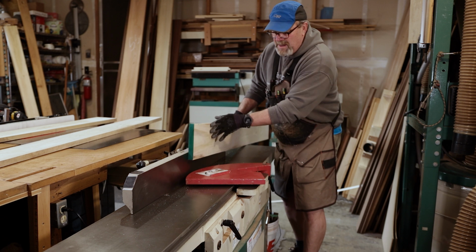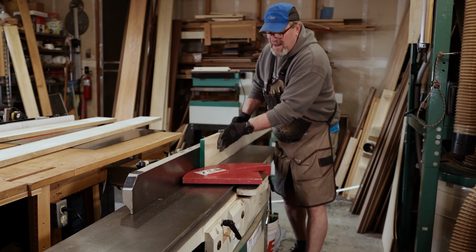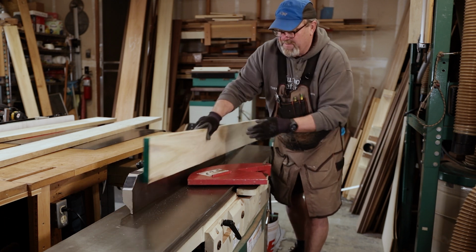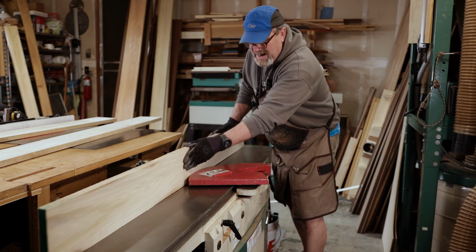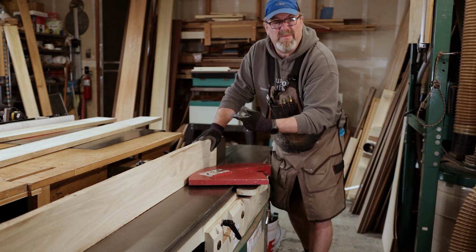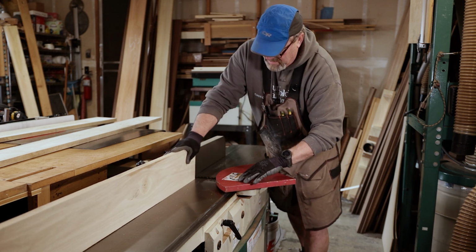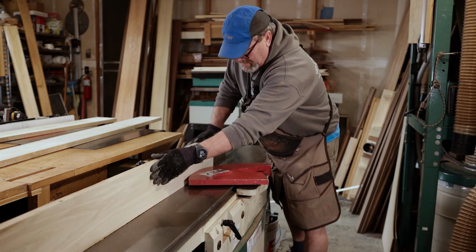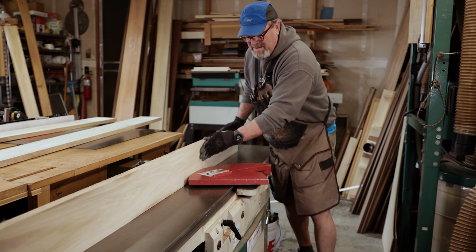All right, there's the first one. Pull it up, put it back down again. We're going to do this a couple times. Look at that, it's getting farther in there. Now we're going to slide it all the way to the back, and do the same thing back here. Every time we pull it back a little farther. Way back here now.